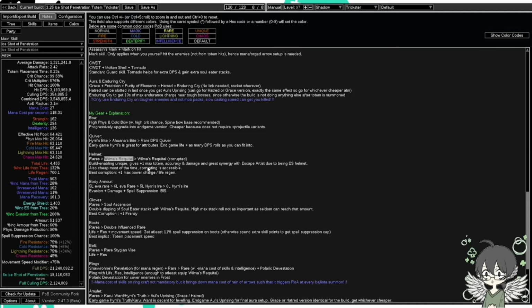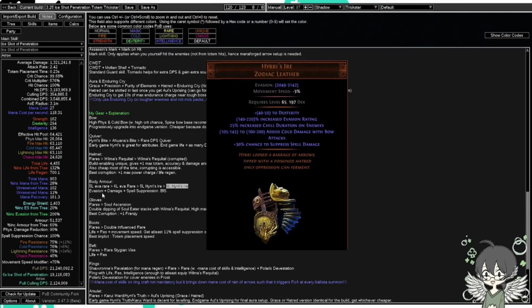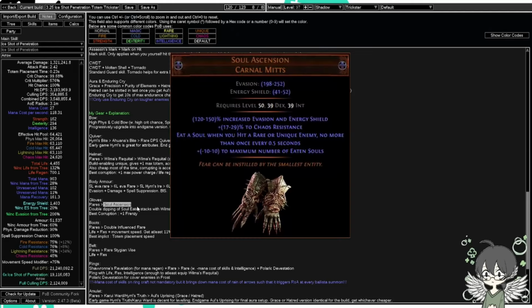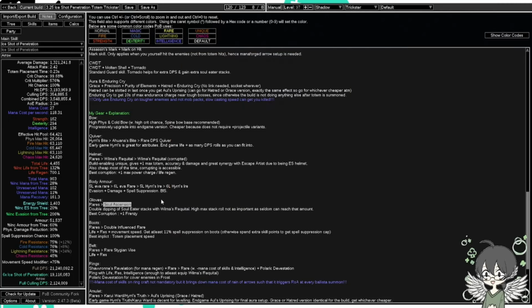So you probably can corrupt it for very very cheap. I think even though I'm not using a corrupted one at the moment, these two are the best corruption implicit that you can get. Body armor, we're using 6-link Heli's Ire for evasion, damage, and spell suppression. So it's best in slot for bow skill. I don't think I need to elaborate on that. Glove, using Soul Ascension, also for the reason of interaction with Wilma's Requital, already explained in the earlier section of the video.